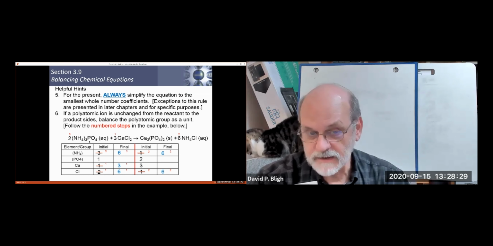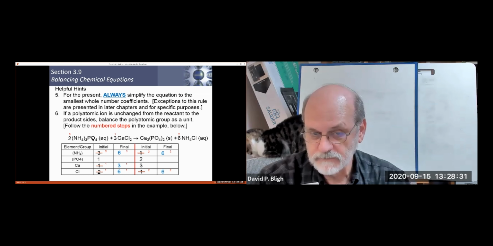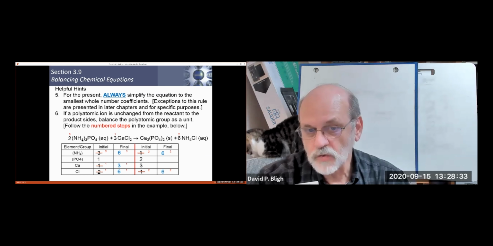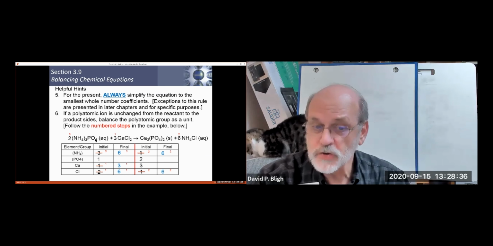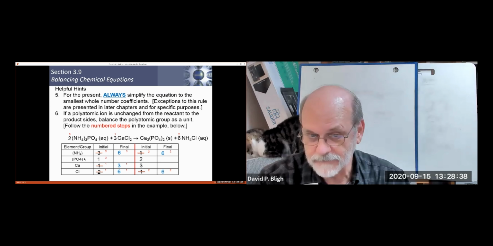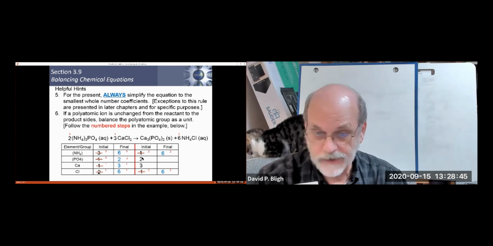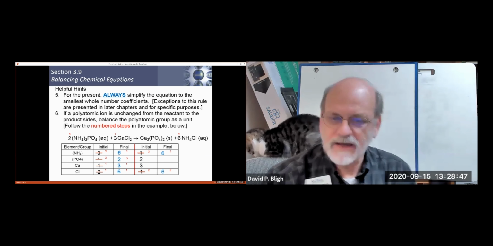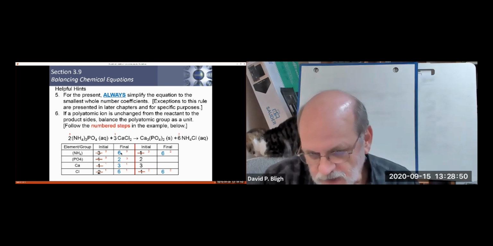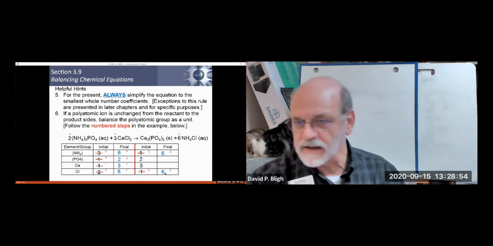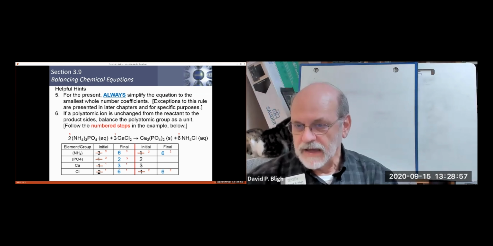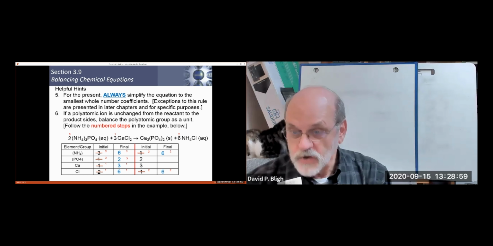So what else is that? That has to also change the phosphates. So 2 times PO4 is 2 PO4s. So we got 2 PO4s here. How many we got on this side? We got 2. So let's just back up and take another tally. We've got 6 here, 6 here, 2 there, 2 there, 3, 3, 6, 6. We're balanced. And if you keep up with your tallies like this, you know you're balanced immediately. There's no guesswork.